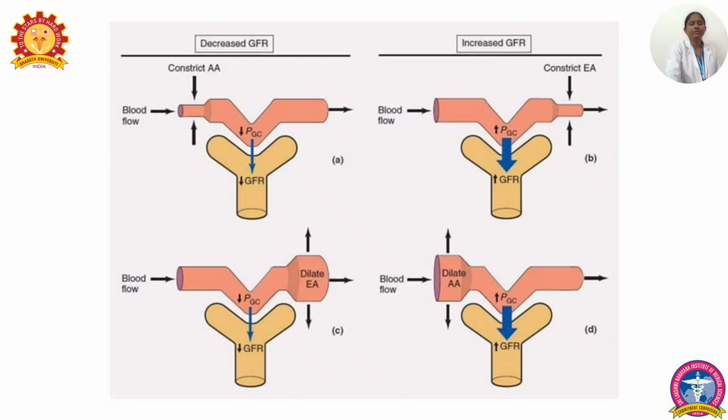So this picture will give you an idea about the blood flow and its influence on GFR. See, this is the afferent arteriole on this side, and this is the afferent arteriole. So this is the constriction part. Can you note down? It has been narrowed. So afferent arterioles are the ones which carry blood to the glomerular capillaries. So GC, glomerular capillaries. Okay. So when it is constricted, what happens? The blood flowing to the glomerular capillaries is decreased. When the blood flow itself is decreased, there will be a decrease in GFR.